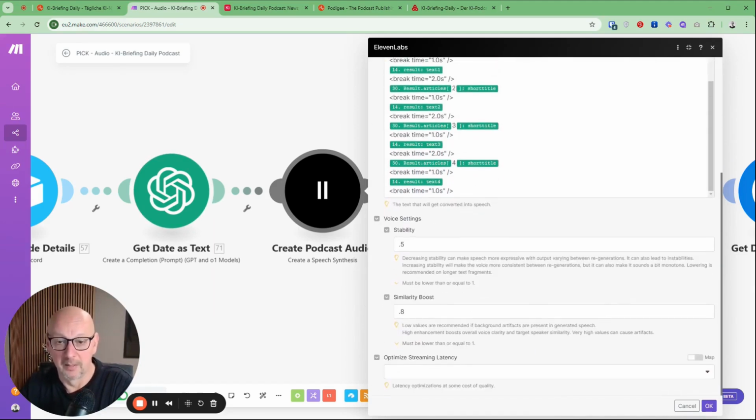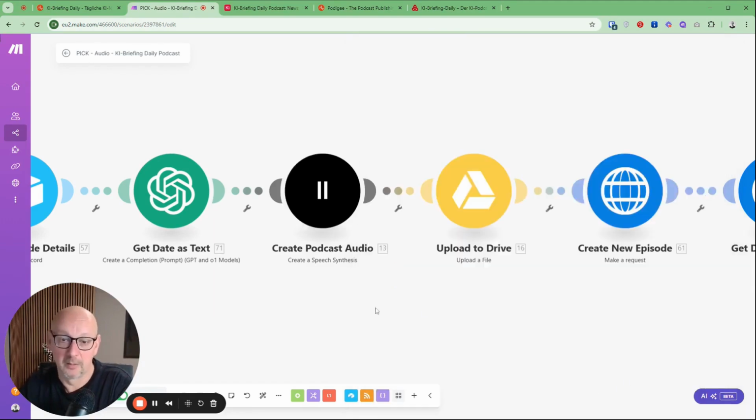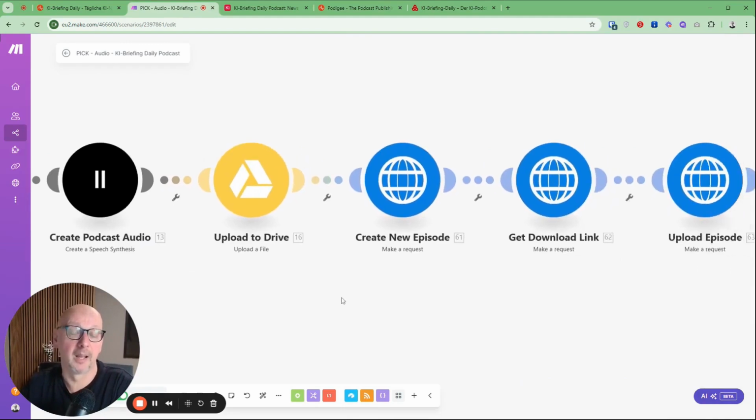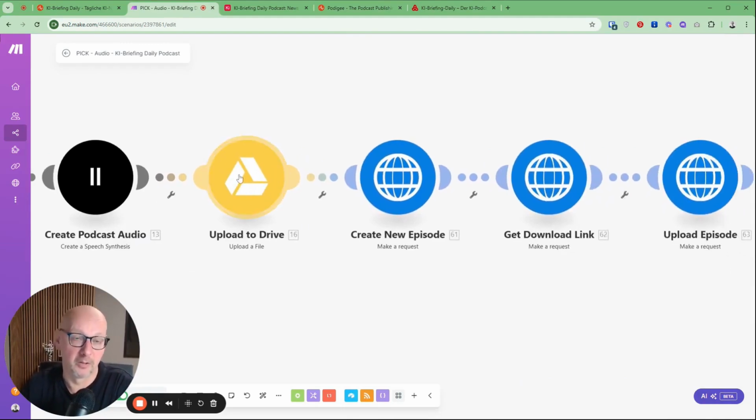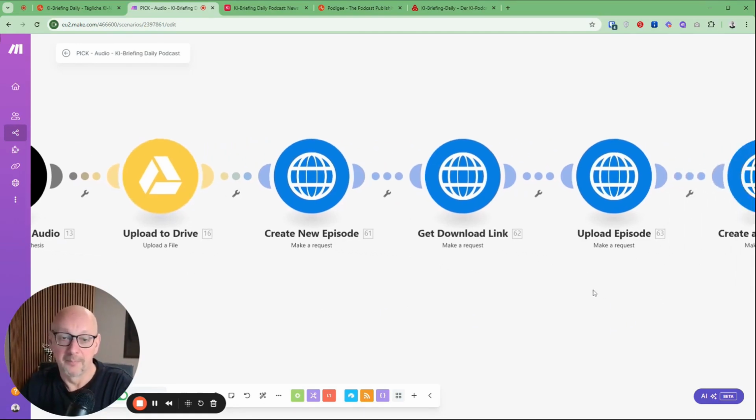You can then adjust the parameters here, and then the text is converted into an MP3, and I upload this MP3 to my Google Drive. Theoretically, I don't really need that anymore, but I thought it might be pretty cool to keep it somehow so I can maybe identify a problem later on if one should occur.